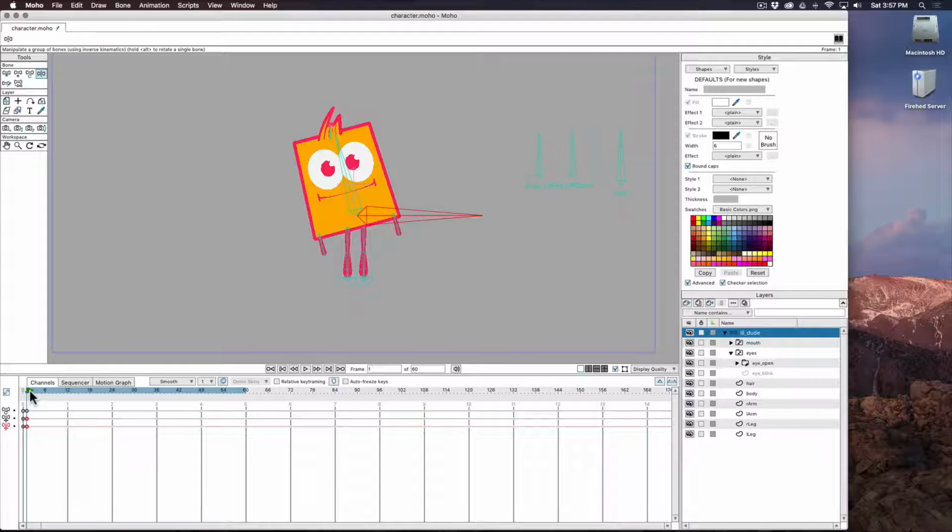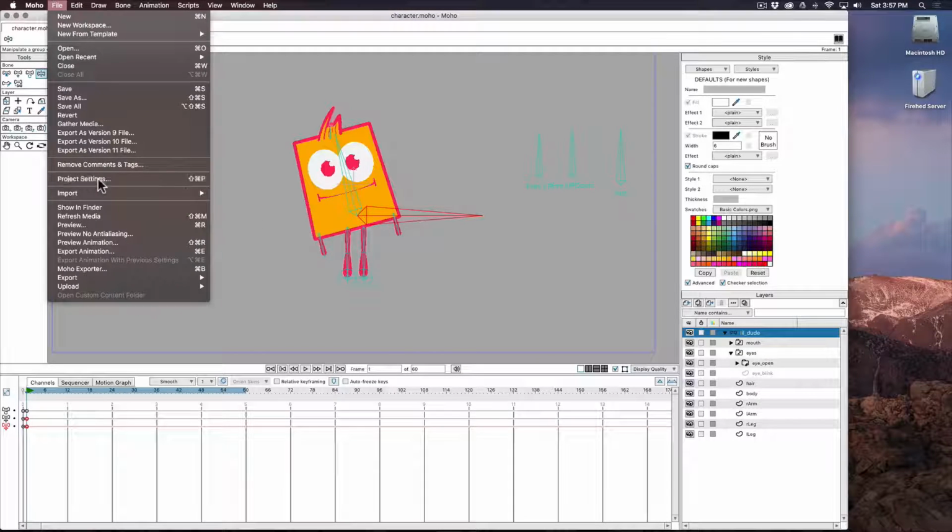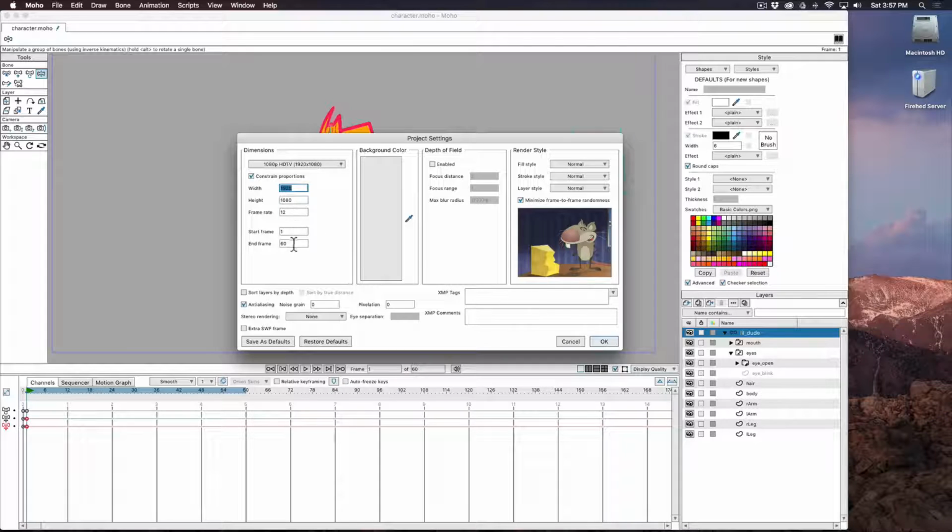Taking a look at the numbers here, you have these numbers on top. These are the number of frames, and then these big numbers right here are the number of seconds. So we can set however long of a time span or work area that we want. And you can determine the frame rate. We set it up to be 12. So right now we have a 5-second video at 60 frames. If you divided 60 by 5, that would be 12 frames per second. You can simply change that work area by Alt or Option right-clicking and setting a new out point. Or you can go to File, Movie Settings, and change it here, End Frame, if you like.